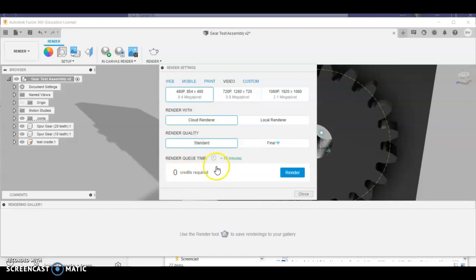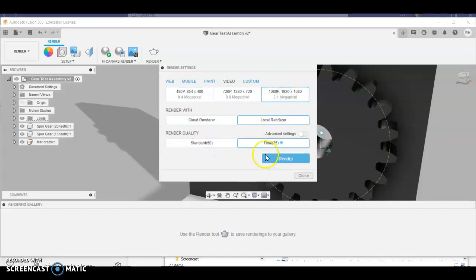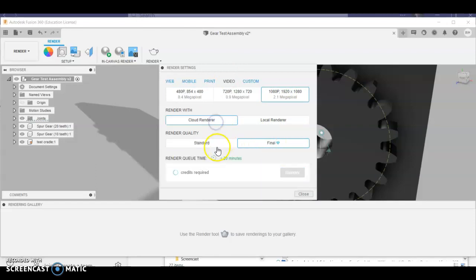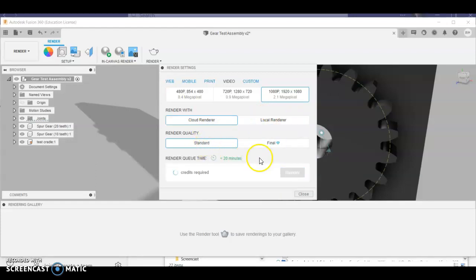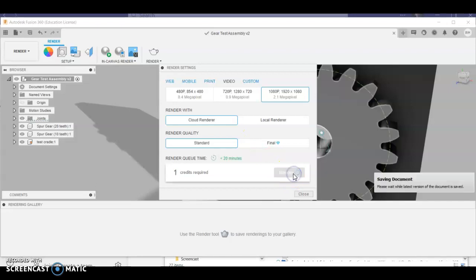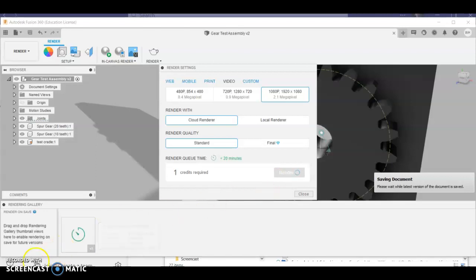The credits, you'll find that if you go to the final and the higher quality, you'll need the premium versions of Fusion to be able to do that. So I might try a local render. Oh no, I can't. Standard. So I'm going to render that one and I'll show you the output when we're finished.